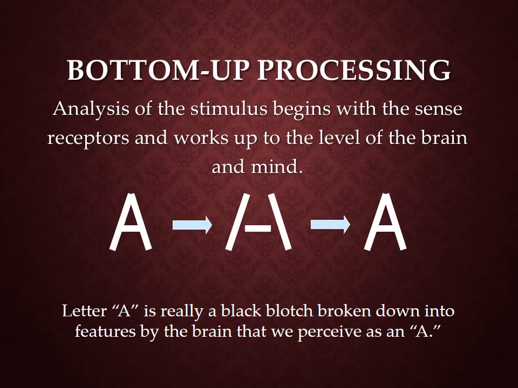Two types of processing when it comes to looking at stimuli and then also looking at how we understand our world. First one is bottom-up processing. With bottom-up processing, we begin with the basic stimulus, just the raw information coming from our environment. Here, if we're looking at the letter A, the first time you saw this, you may have seen three lines, one horizontal, two angled in, and later maybe you were even told that this symbol had a sound associated with it. Your first understanding of it is going from basic sensation and building up what we'll later call a percept, or an understanding of what it is. We're going from these letters to giving it meaning, like it is the letter A.